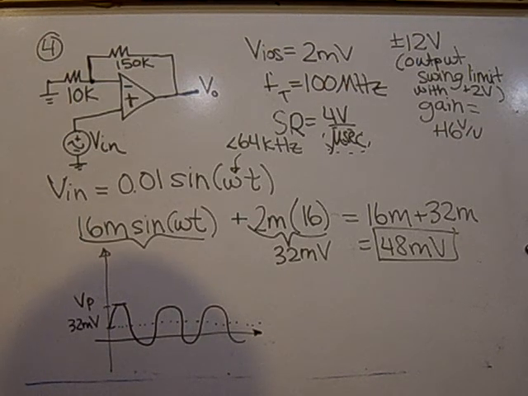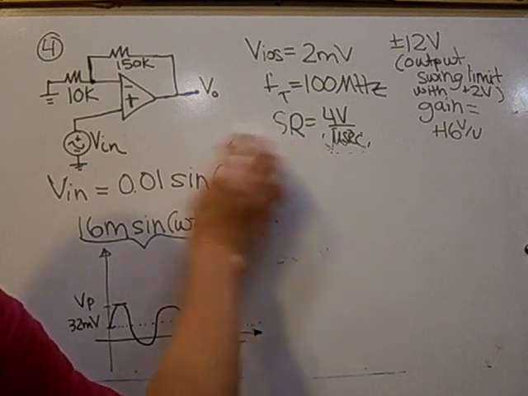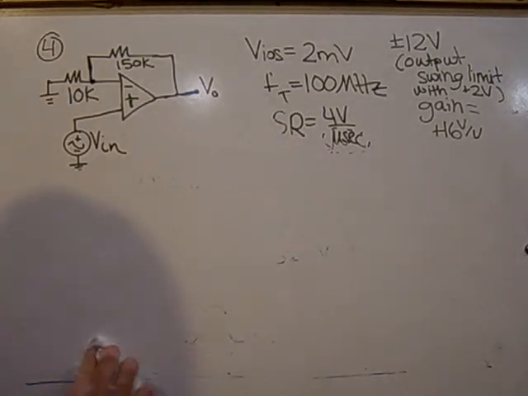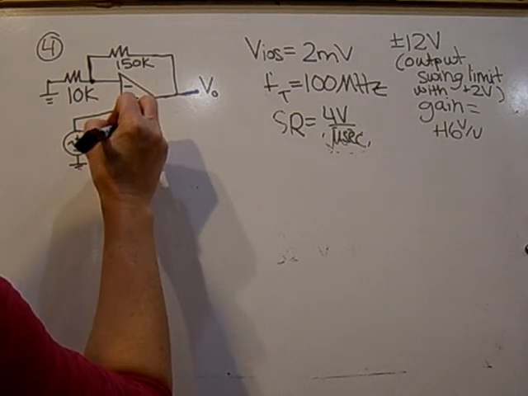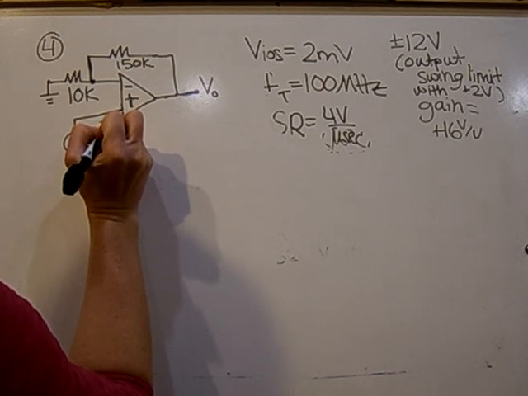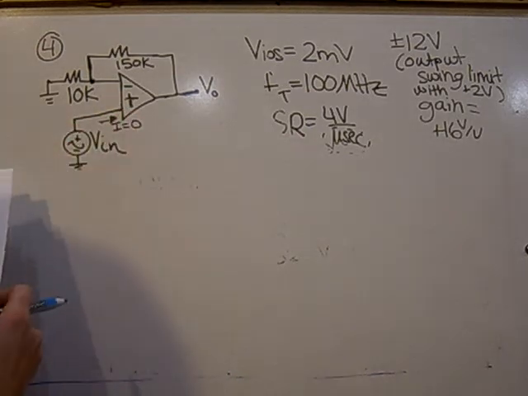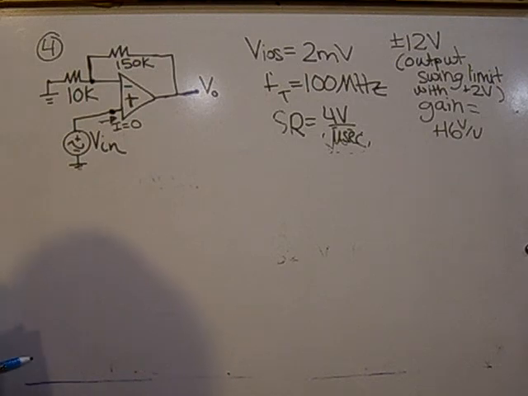The last question is asking how this circuit can be modified to compensate for the input bias current. Now, for the input bias current, we assume in the ideal case that the current going in is 0. What happens with the input bias current is that it is not 0. It is a small value. Because of that small value, I now have another additional voltage seen here in addition to my input source, which can then also be amplified and give me an offset at the output.